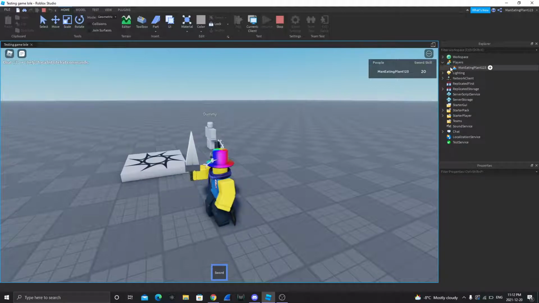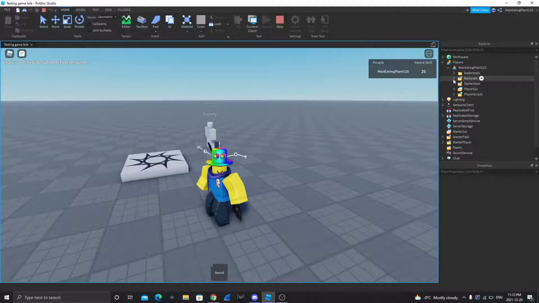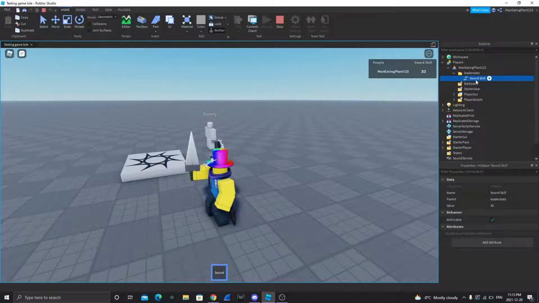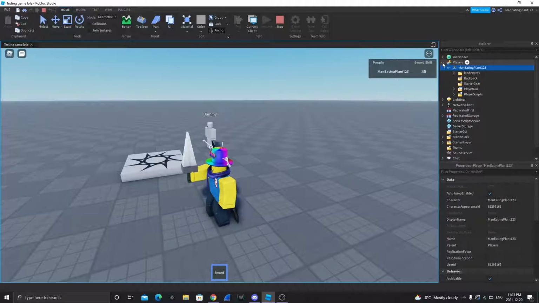And obviously you look in the player, so when we equip it, right, and we click, where is my character model? There it is, yeah. So the sword's here. So when it's activated, oh yeah, I forgot to show you. Here's our leaderstats. It's inside of our player. And we have an int value called SwordSkill. And it's going up. So that's cool. So yeah, that's literally it. That's how you do this.